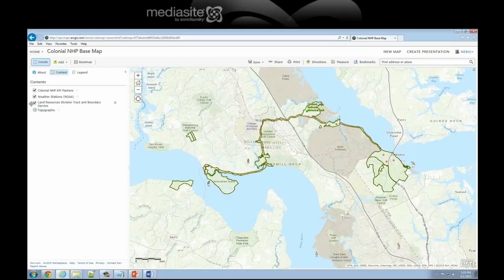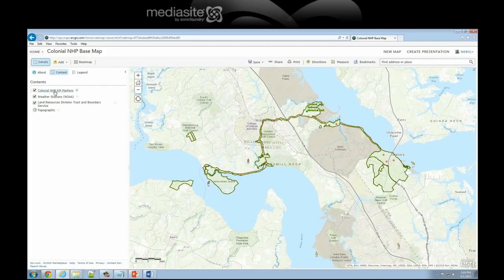This is a common thing you want to do, and a good rule of thumb is to put the points on top of lines and the lines on top of polygons so that it is easy to view in your map, and it draws from the bottom up. So the first thing it'll draw is my land resources data, and then it'll stack the weather stations on top of that, and finally the colonial kilometer markers on top of that. So you can rearrange the order to make a better visual display.